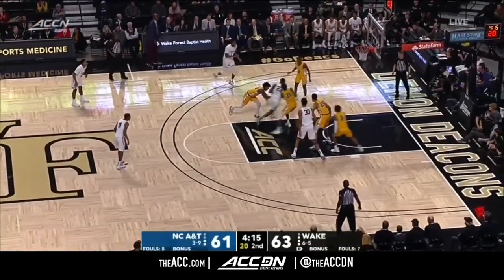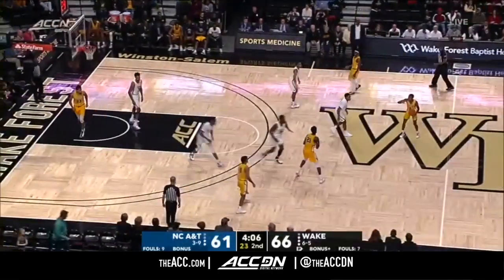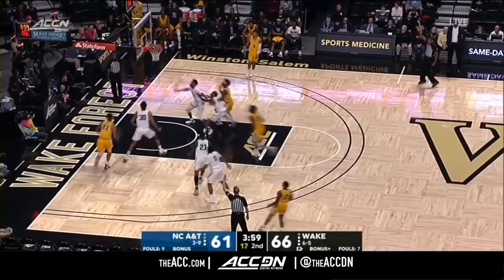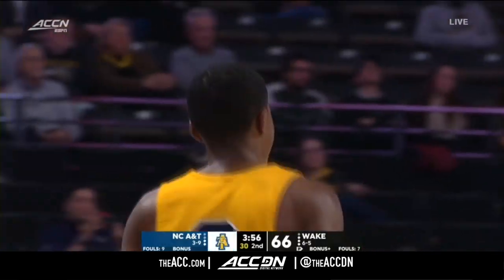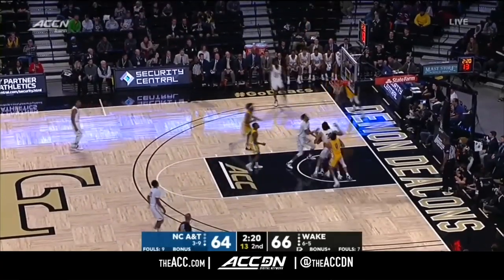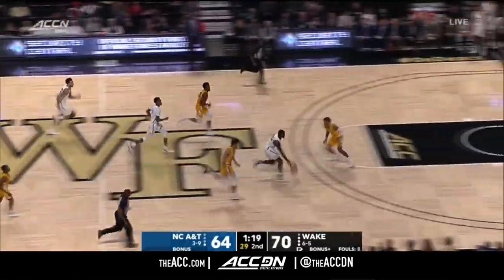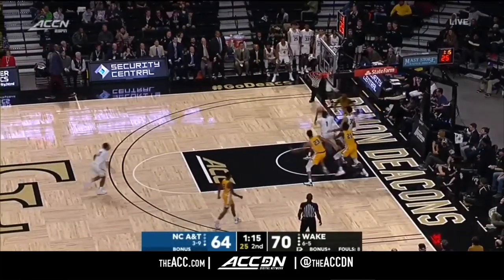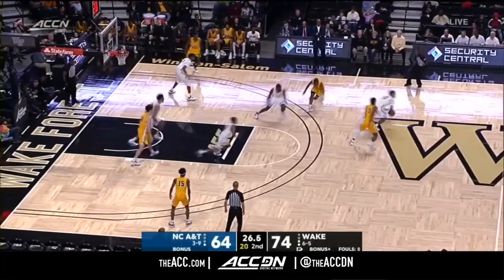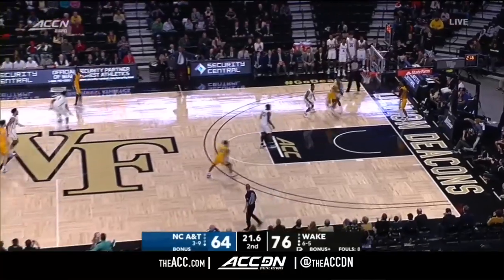Mucius from the corner. Brown to the basket — he has another three-point play chance. It's a five-point lead for the Demon Deacons, the Aggies looking to answer. Cleveland puts it up and drills it — he is fearless, the freshman. This is the time of the game that Brandon Childress could take over. Johnny Bragg from the start, he has 25. Here come the Demon Deacons — Brown, one man to beat. Mucius tries to follow, gets it back and this time hits and the foul. Cleveland gets it taken away — all alone and converting, Torrey Johnson for his second bucket.